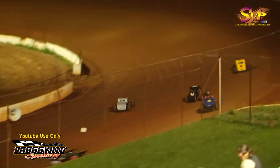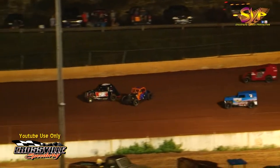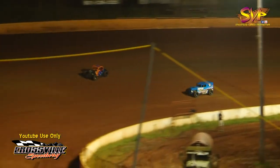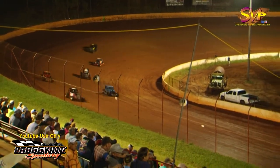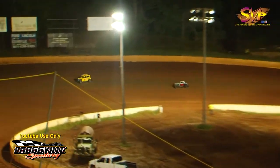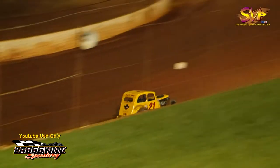Jonathan Allen is going to hit Bumbalo in the right rear tire and slides up the racetrack. We're going to remain green flag as they're trying to get around Curtis Bumbalo. Bumbalo's coming to a slowdown in turn three — we're looking for a caution flag but remain green for now. Austin Burton takes advantage of the mishap and moves to the number two spot. Dwayne Allen is out front. Rodney Hall is going to go to the number three spot, but Bumbalo is going to come to a slow on the back straightaway.